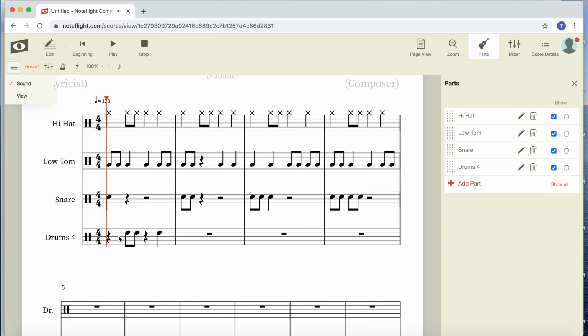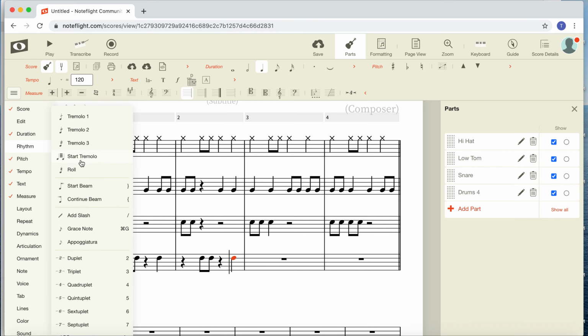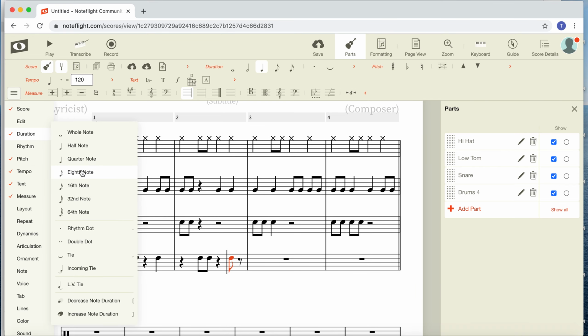I like that, so I'm going to press stop, and then select this bar. Command C, Command V. This time I'm going to turn this into being 2 quavers.